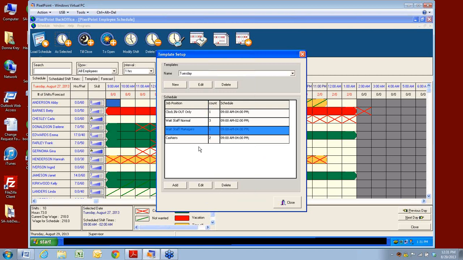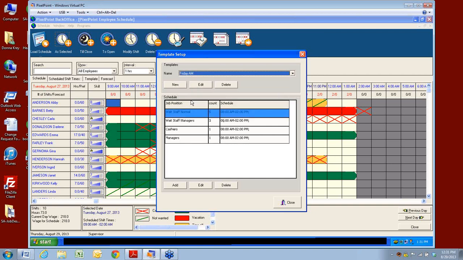Okay, so now the challenge, I should say, why this didn't pop up is I never really created, I didn't assign anybody to be a cook, so that's one of the challenges. But this is where you can go in and make adjustments and build your schedule accordingly. Now you'll notice that time frame. You will need to do an AM and a PM, if you will, in order to be able to assign the different staff members accordingly.